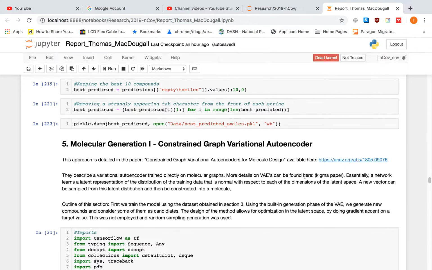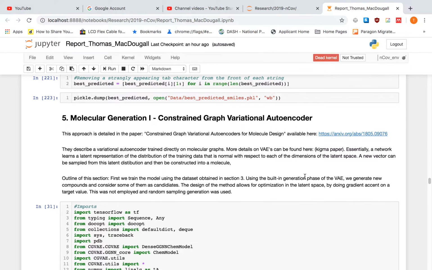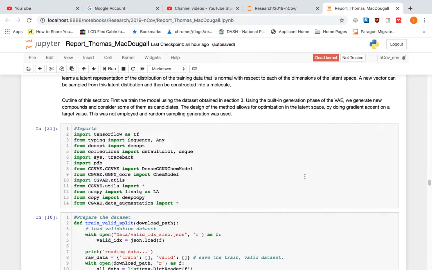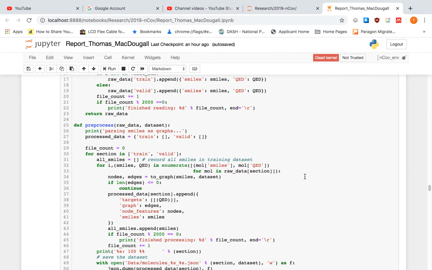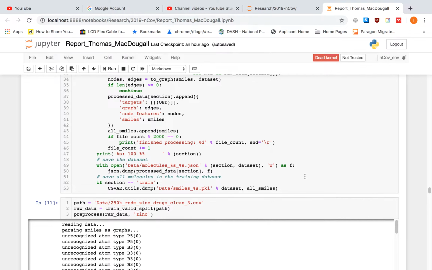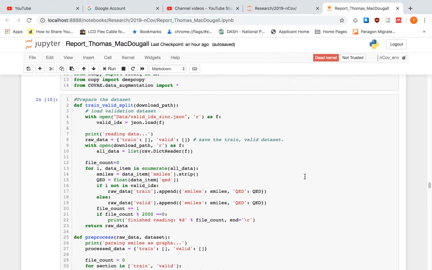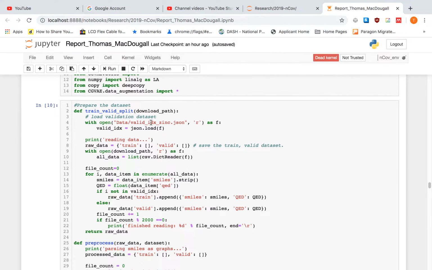And so for the second method, the variational autoencoder, this is where we're actually dealing with a generative method. This is using TensorFlow. The two methods, one uses PyTorch, one uses TensorFlow. I don't like it, but that's the way it has to be. So, train-validation split to prepare the data. This is very much jerry-rigged to work off of what their data has, or the way that their GitHub repo works. So you'll see the data being named strange things, for example valid ID zinc. That's because I'm using the implementation for their ZINC database for my own database.